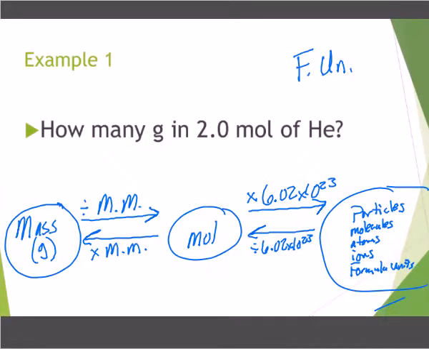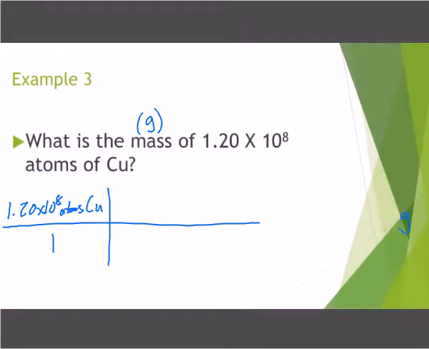Yeah, Michaela said it. So if we look here, guys, we're starting on the right like we did with our last problem, but to get to mass, there's no direct one-step link to go from particles all the way over here to mass. So we have to go through moles first, then to mass. Take it one step at a time. Follow your units. Do I want to stay with atoms in this problem? No. So where does it have to go to cancel out? On the bottom. Atoms will go back to moles. That's our link between the two. Cross atoms of copper out because you've already used it.